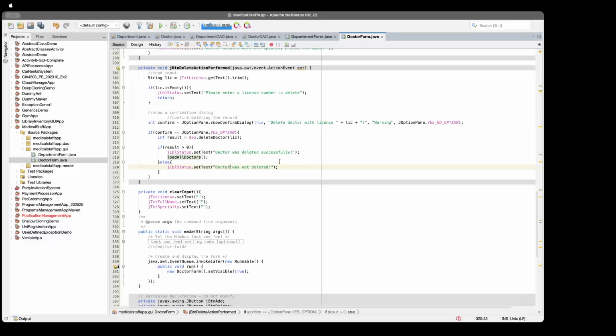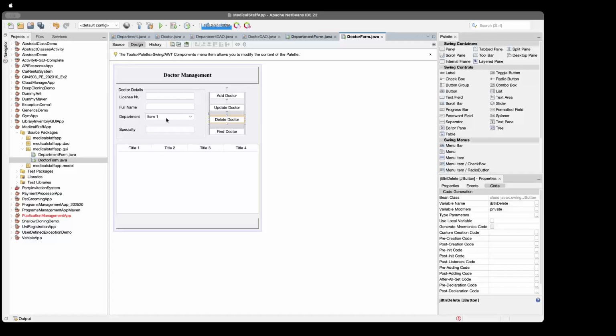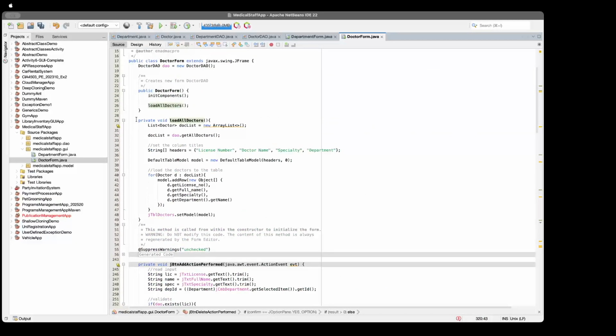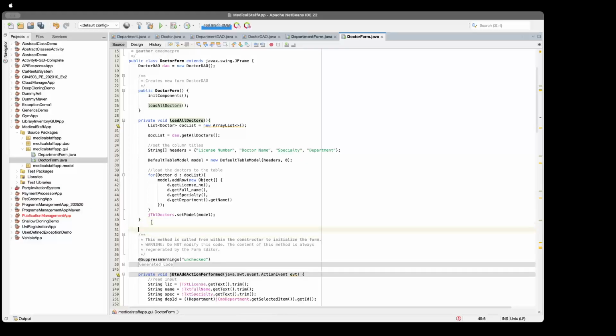Before we proceed with the last one, search, I just need to add one more function, which is here, because our input, or even now our search, is depending on the list of all departments. So first we need to populate this department list. So we need to write the code for that one. Okay, so the way we do that is simply we go here, and let's do it somewhere here after load all doctors.